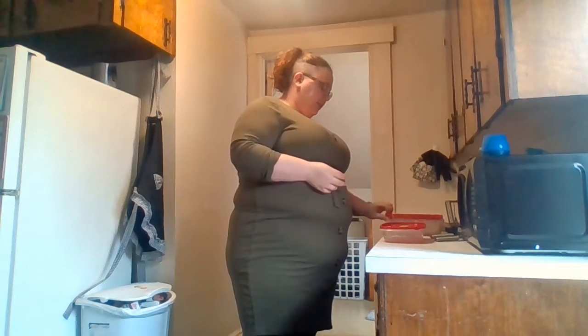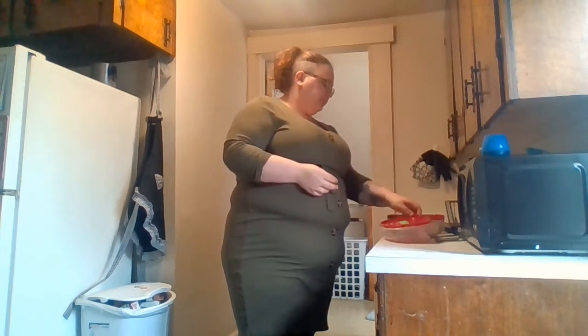I didn't do the right amount as far as meat goes, but I plan on it. And then I put them in the freezer, and then I stack them. So then I take them out as I need them. One of the other things I did before I started making videos is I saw that you could do stuffed burgers and put them in the freezer. So I made mushroom and cheese stuffed burgers. At some point, I might cook them just to see how they come out and show you guys.